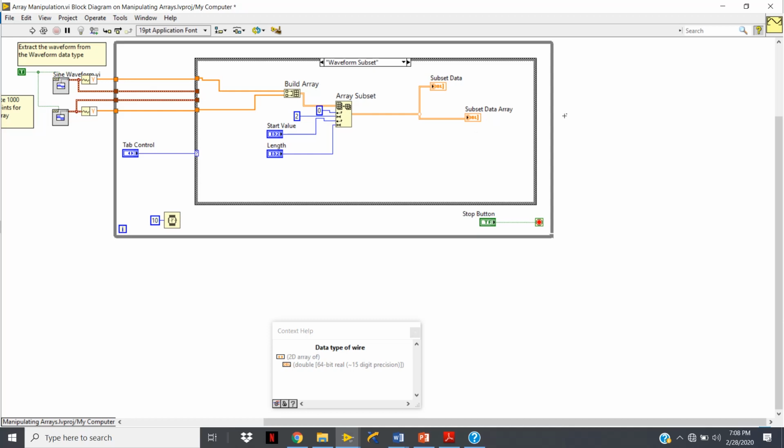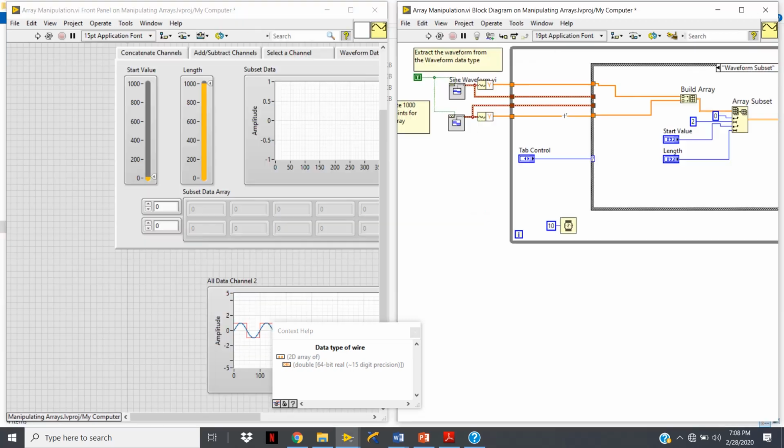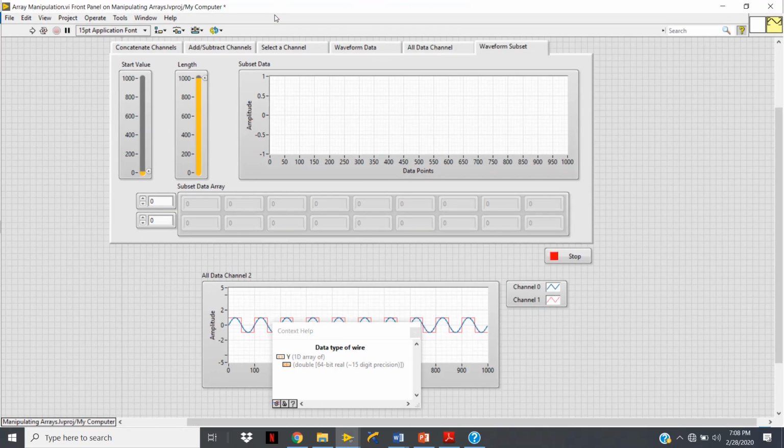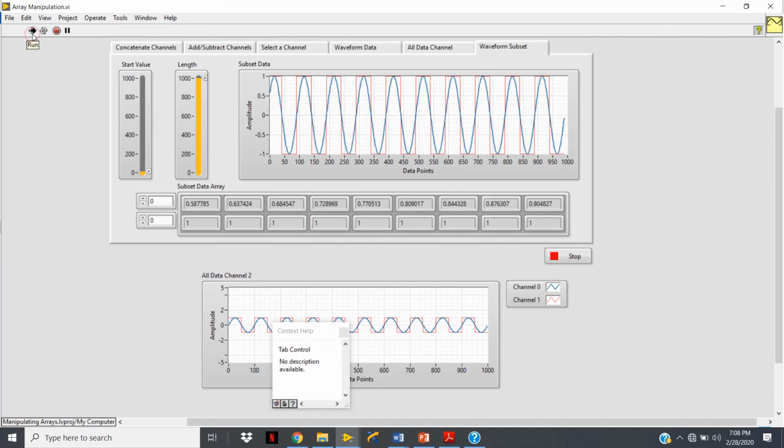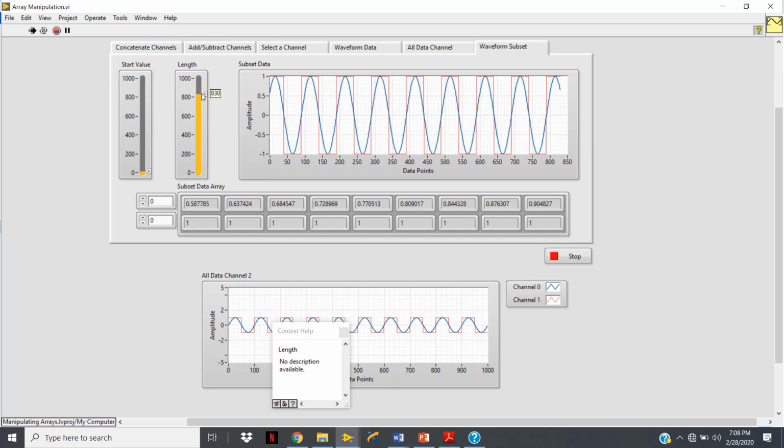Alright. Switch to the front panel and test the waveform subset case. Run it. Now you see you are getting data points from start value 0 to 1000. Let us change the data points, and let us say you want to take 800 points from these first two rows.